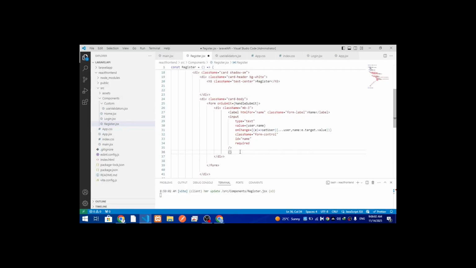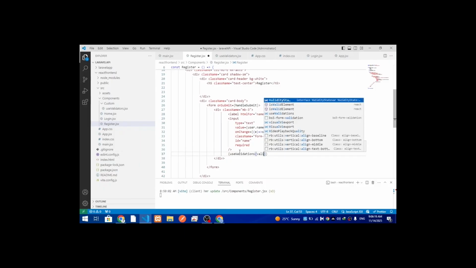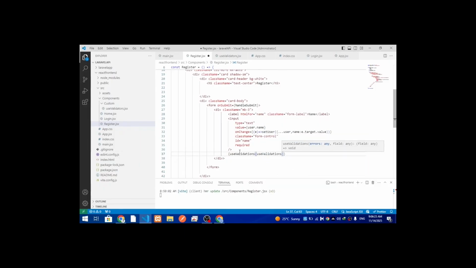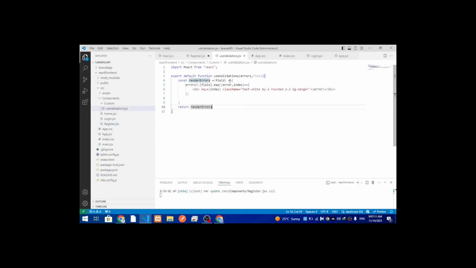Now import that in here. Type useValidations, and inside the validations we are going to use validation errors. And type here name.